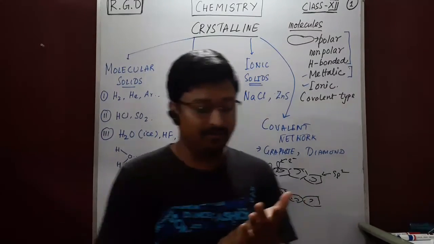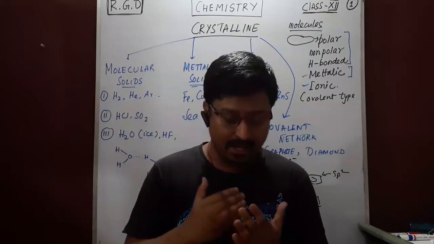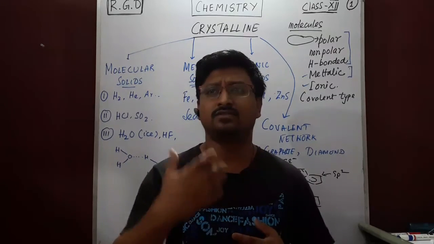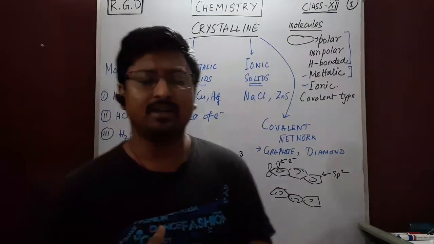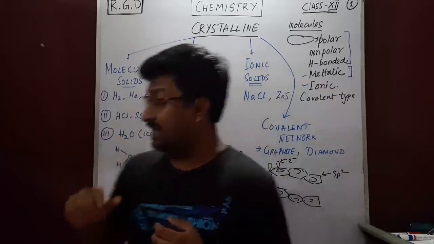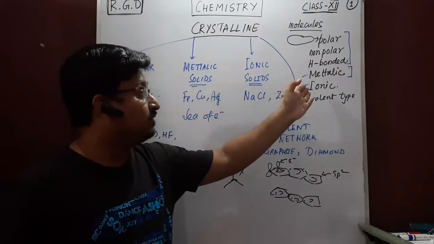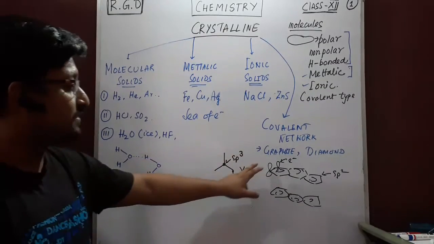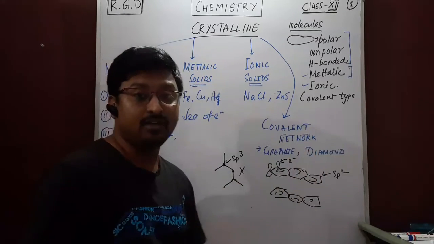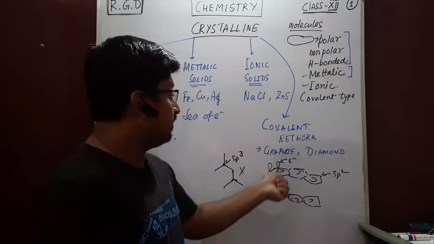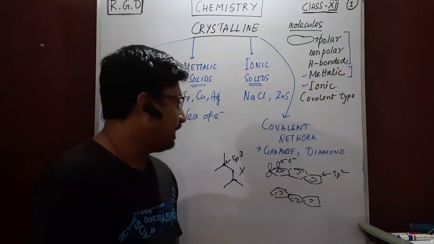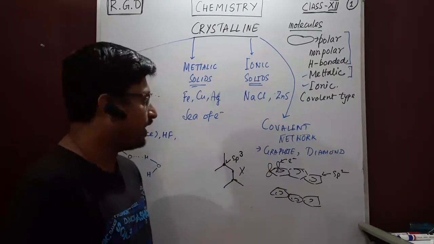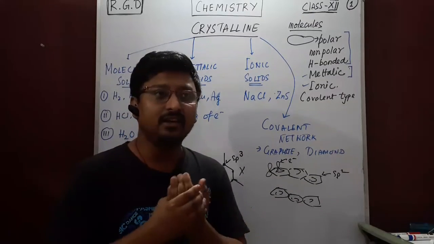So far, we have discussed the introduction to solids, and the difference between the crystalline solid and the amorphous solid. I also discussed a few details about amorphous solids, why they are called pseudosolids and why they are called supercooled liquids. Other than that, the classification of crystalline solids: polar, non-polar, hydrogen-bonded, metallic, ionic, and covalent type systems, that is molecular solids, metallic solids, and ionic solids, with all the examples, and the covalent network types, the examples being graphite and diamond. Covalent networks are known to be non-conductors of electricity, but graphite is one of the exceptions. Why is it an exception? Because all its carbons are sp2 hybridized, and it has delocalized free electrons, and those electrons can conduct electricity. Okay, so thank you, and in the next lecture, I will continue after this.